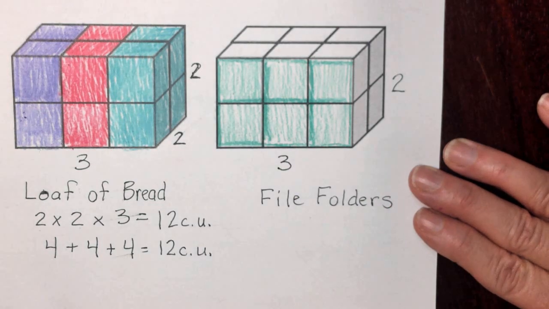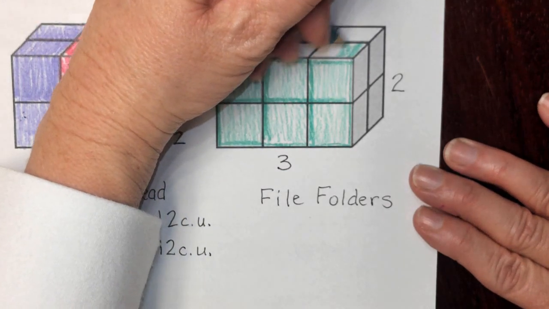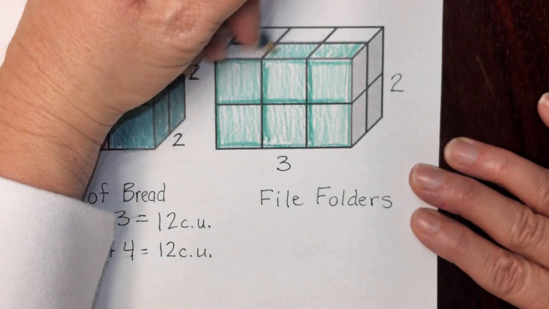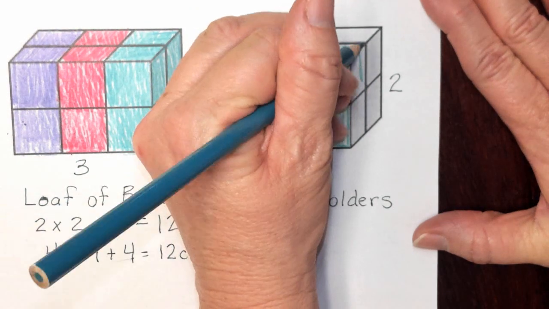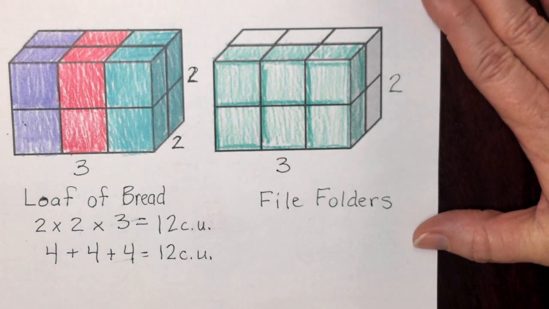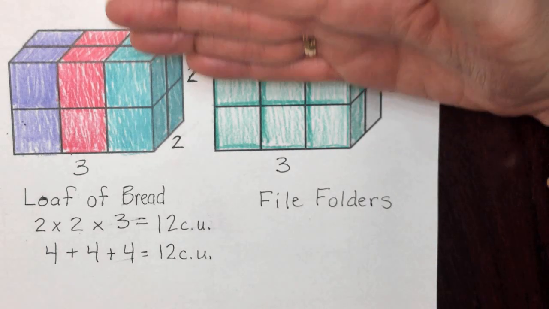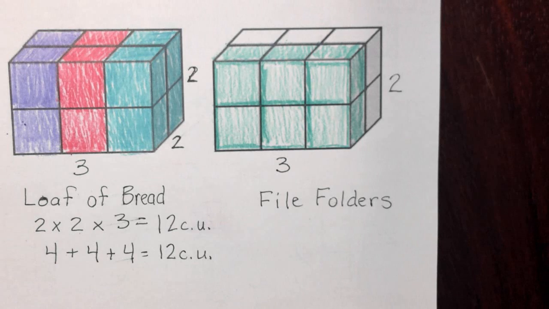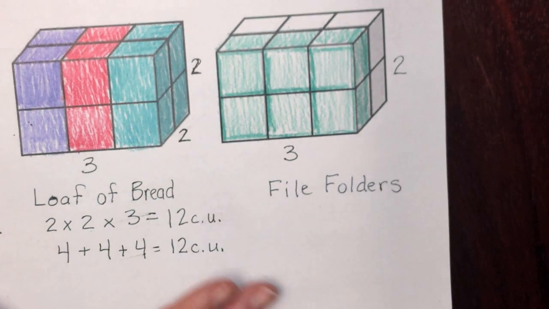Now what I need to do is go back and shade the top of that layer. And then I need to shade the side of that layer. So it's almost like if I were to take a separator and cut it, the green layer would just fall off, right? Same thing with the loaf of bread. If I were to take a knife, this layer would just fall off.